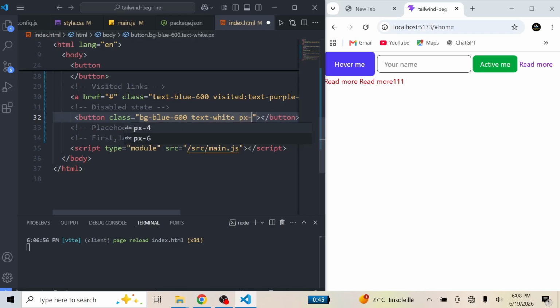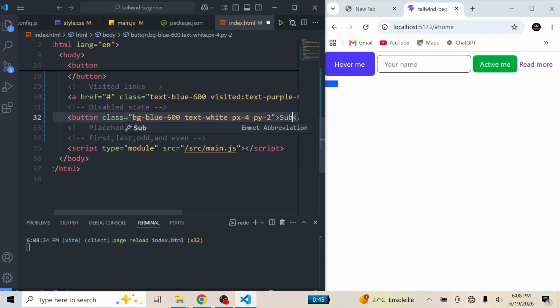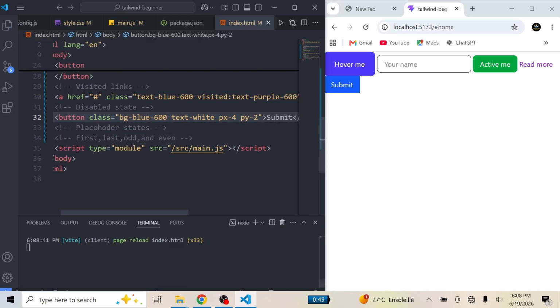Adding on the x-axis 4 and on the y-axis 2, and just rounded on the right side, and press enter. Here you can see the button.